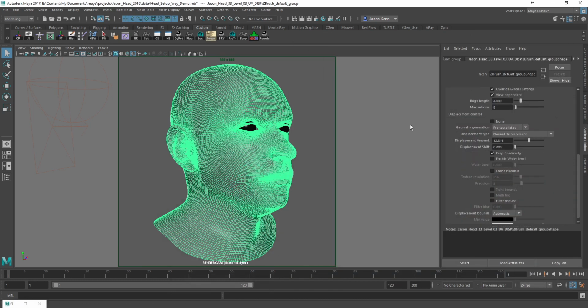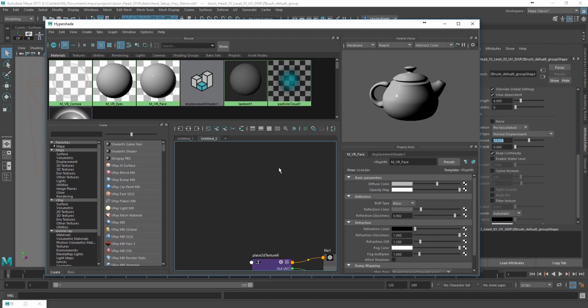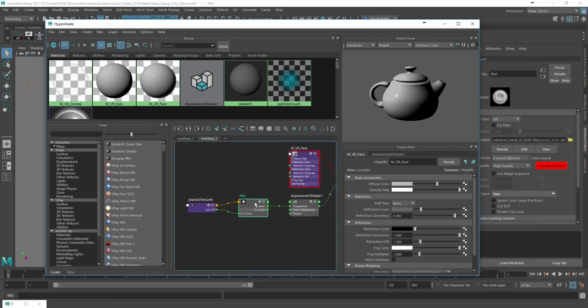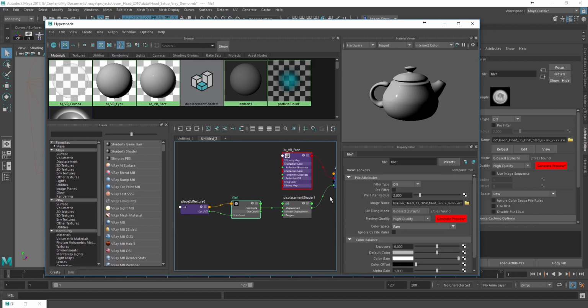And if I wanted to increase the amount of displacement, I could continue to increase this value. But before we do that, it's probably a good idea to go in and do a test of our normal map. So I'm just going to bring my hypershade back here real quick. I always like to name my file, I'll name all my textures and such. So this one is just going to be T for texture underscore displacement. And I might call it head displacement, in fact. How about this? T underscore head disp.